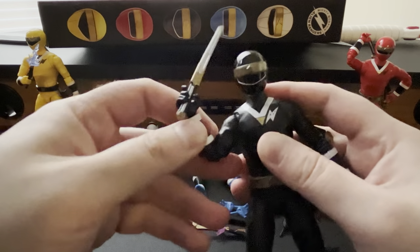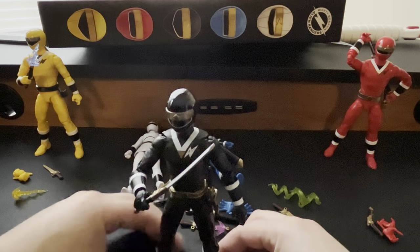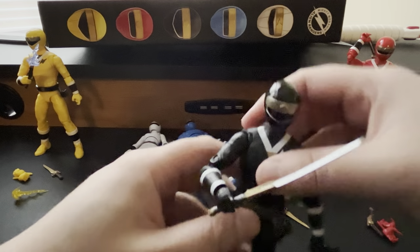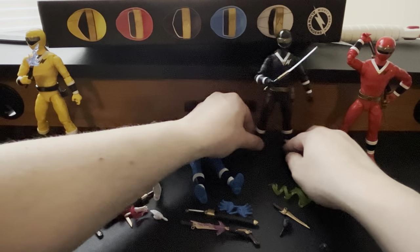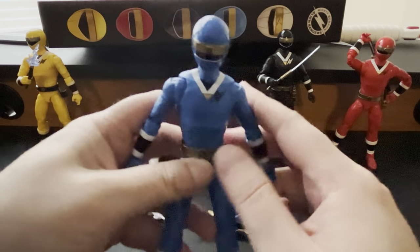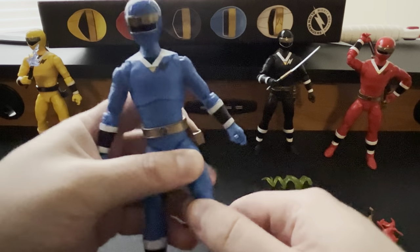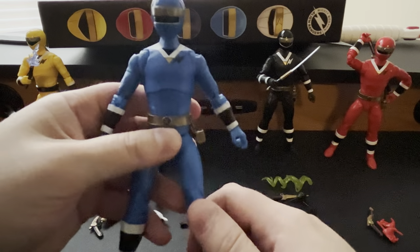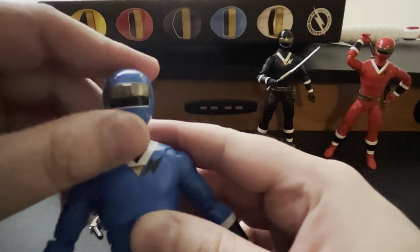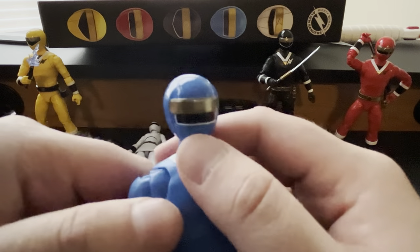It is nice to see the Alien Rangers — I think we got them much earlier in the line than I had anticipated. It does suck that they don't have any head sculpts, but at least the Alien Rangers are being acknowledged this early on, and this is our second five-pack in the Lightning Collection line. Now, here's probably the Alien Ranger with the most screen time and pivotal role: Sestro, Billy's friend from Aquitar, who often helped Billy out. Billy and he worked together on technological things — he's definitely the most technologically advanced of the Alien Rangers, their tech person.